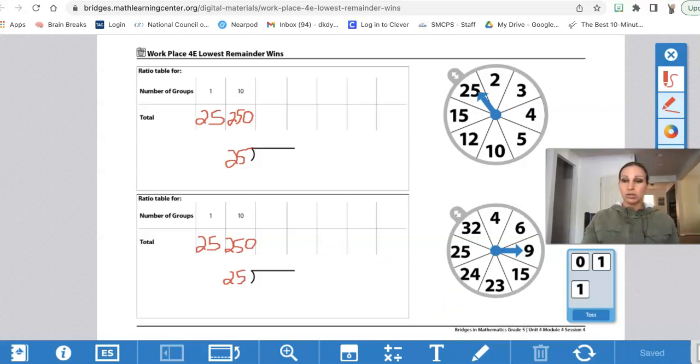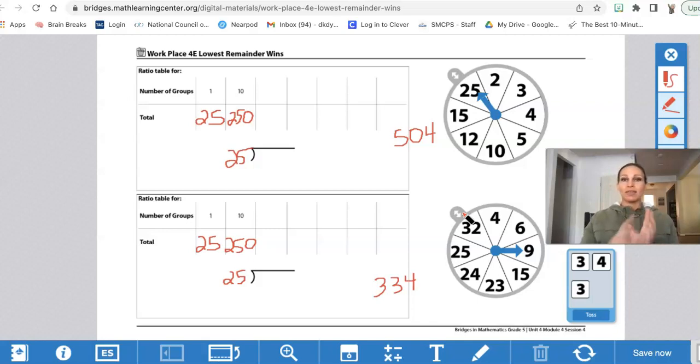Player one is going to toss the 3 dice that we have. Let me click off of this. And they get the digits 5, 0, and 4. So I'm going to write that here. And player two is going to get the digits 3, 3, and 4. Now the goal is to create a dividend that 25 goes into evenly. Or, if it doesn't go into it evenly, has the smallest remainder.